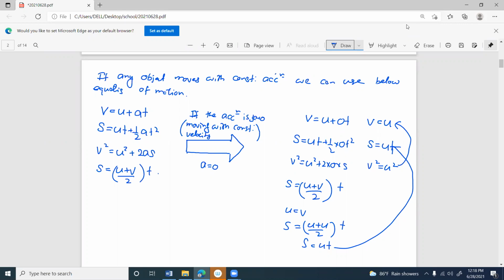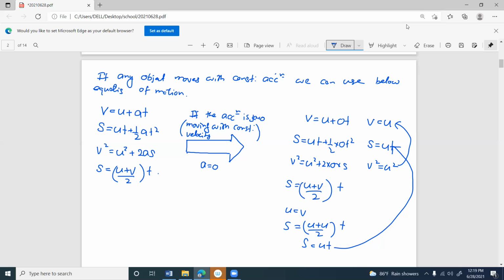So these equations are valid for the usual equations as well, what you learned in moving under constant velocity, even the same conditions, but with zero acceleration. But remember that none of these formulas are applicable for situations with what? With varying acceleration. If the acceleration is varying, you can use none of these equations to explain the movements, but instantaneous points can be explained. Later on, you'll understand what you mean by instantaneous points. Other than that, you can't use it. Those are the main facts we should know about these equations of motion.